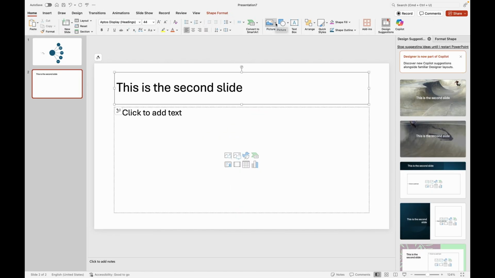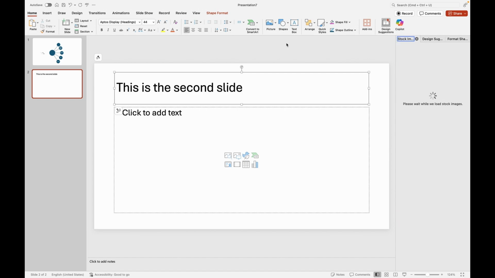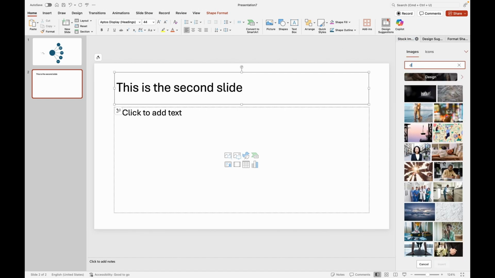When you are designing your presentation, you can add pictures by navigating your mouse to home, and then you select picture. If you don't have a picture on your laptop, you can browse for photos on the internet. But if you have some pictures already, you can go through. But because I don't have pictures on my laptop, I'll go ahead and select stock images. Over here in stock images, I'll say decor room and click enter.